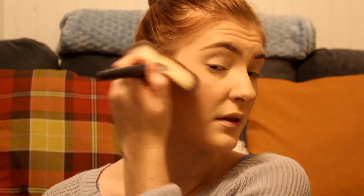I applied my highlighter today with the AOA Studio F11 brush. It's like their really big fat fan brush. I also have the small one from them, but I definitely prefer the look of the bigger one. Next up is one of my favorite parts, the eyes.